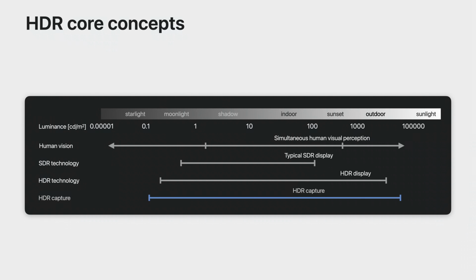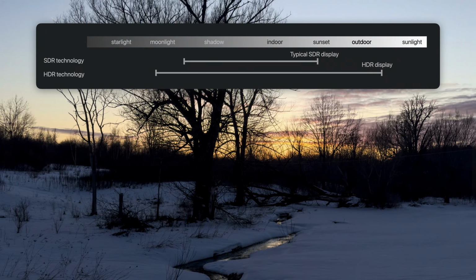This lets you display images that look more like the original scene and are brighter and more vibrant. We've had the ability to capture high dynamic range for many years, but in the past, you would have had to take that captured range and compress it into the SDR display range. Now, when displaying on an HDR display, you can render the scene more like it originally appeared. For example, in this image of a sunrise over a snow scene, there are areas that fall into a wide range of real-world light levels. On an SDR display, you can only accurately represent part of the scene. With an HDR display, you can represent much more of the scene without compromising contrast.